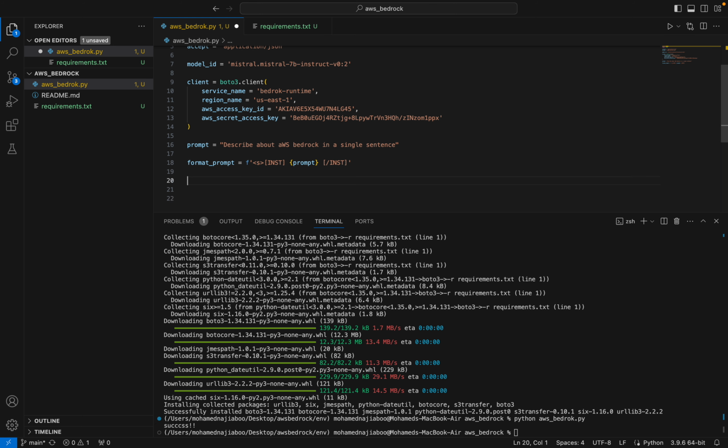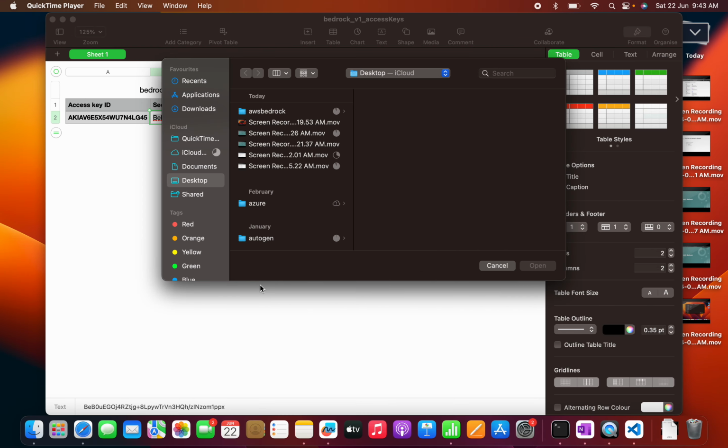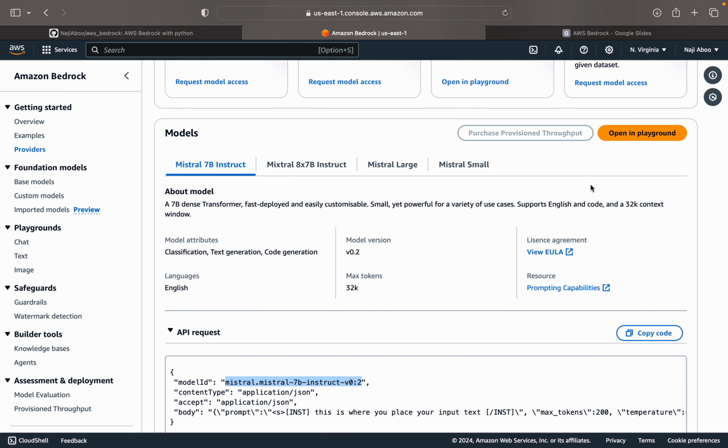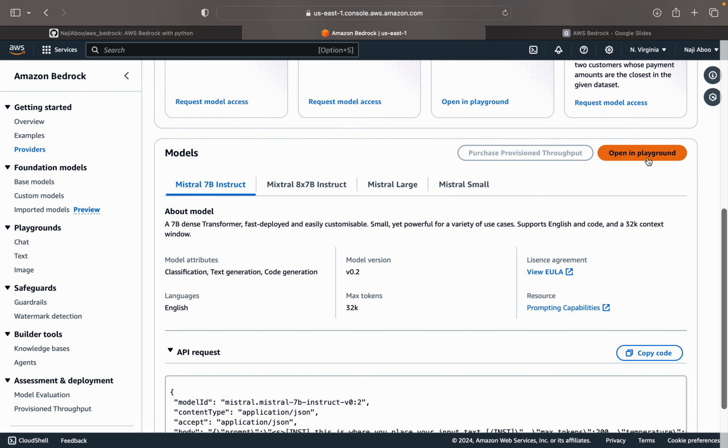Now we can have our configurations. I can set a configuration here, request config. This should be in a JSON format. Here I can set the temperature. You have seen this configuration in the chat window, when we discussed opening in a playground.